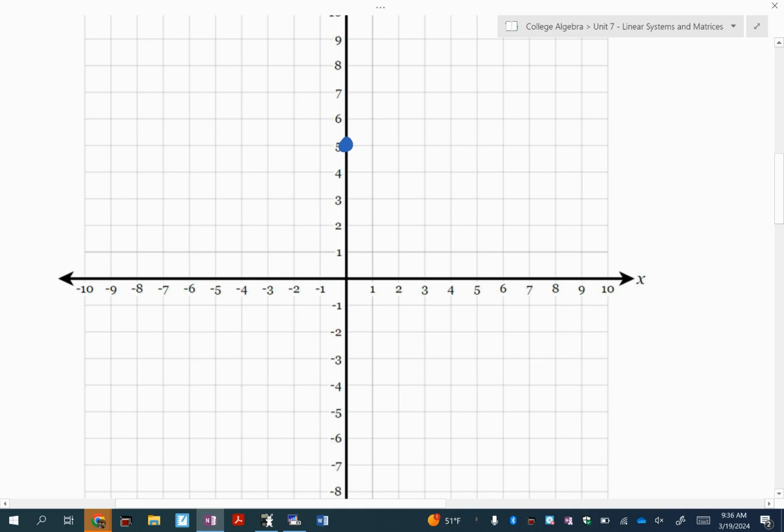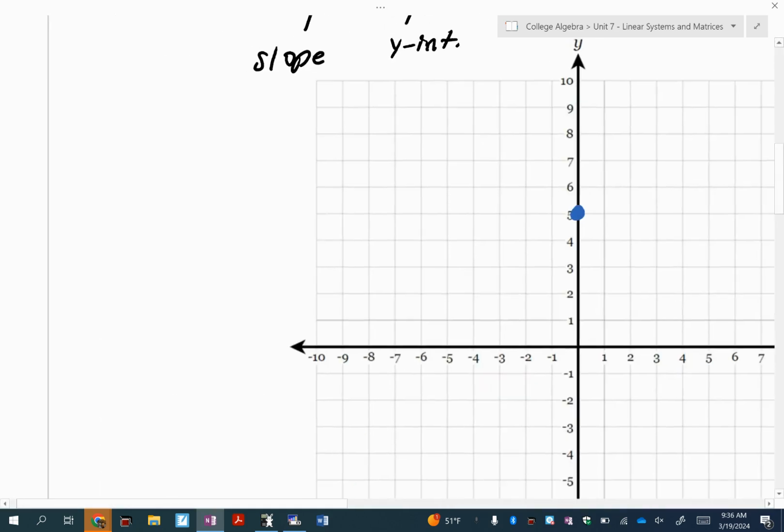Now we said the slope was -1. Do you remember how we move to graph more points if our slope is -1? I always tell students, my mantra is always go up. In this case, my slope is -1, so I'm going to go up 1. And because it's a negative, I'm going to go left. So I always go up, and then if it's a positive, I go right. If it's a negative, I go left. It is rise over left, yes.